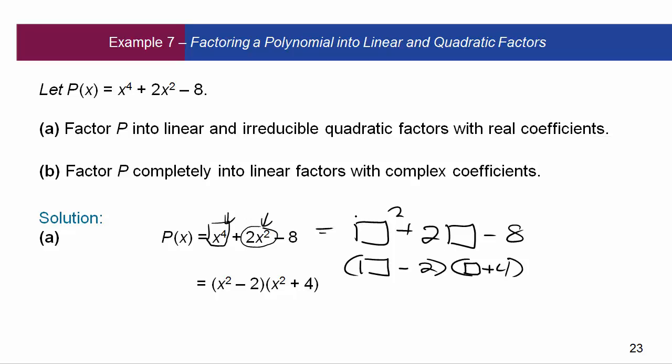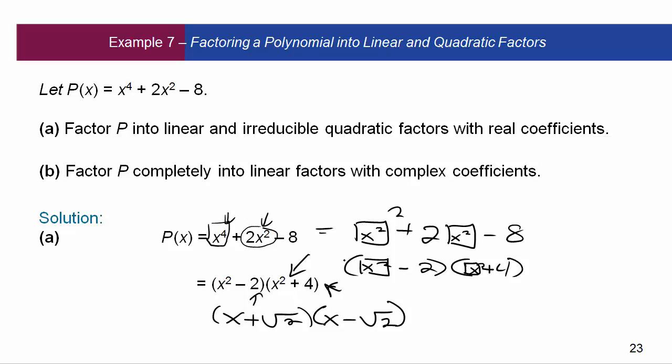But what was inside that square was x squared, right? And that's where they got this. And now you look at this and go, hey, these are quadratics. Let's try and factor them. Well, this is a difference of squares. It's just that this isn't a perfect square. So that's just going to be x plus the square root of 2 and x minus the square root of 2. That's easy.